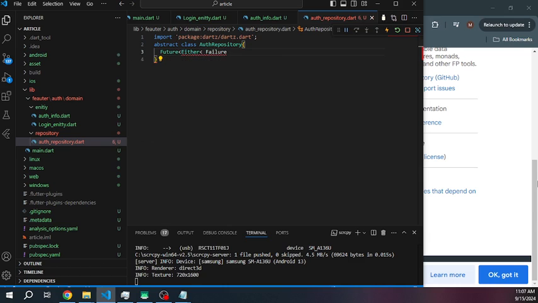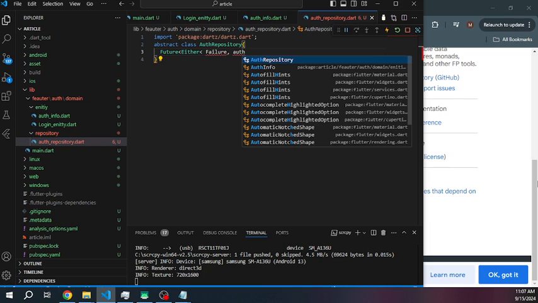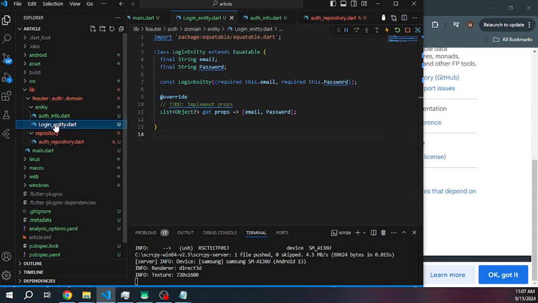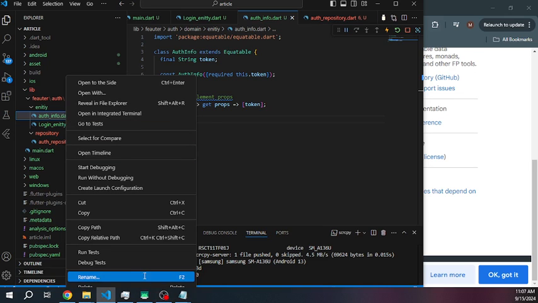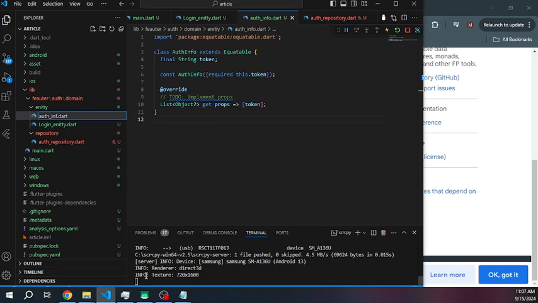Either failure or, let's rename this thing into identity. So it's going to be Future for our sign up auth entity.